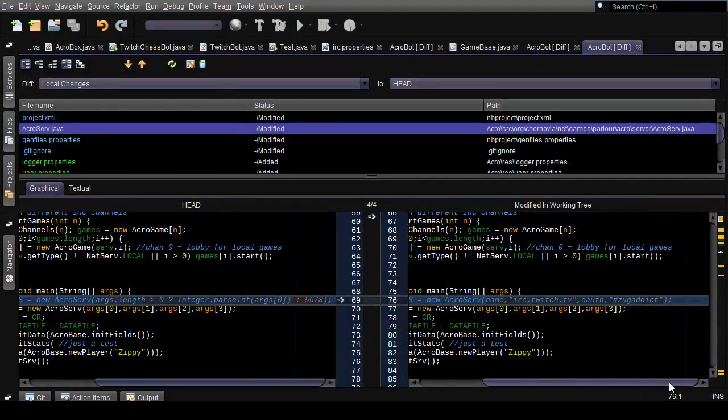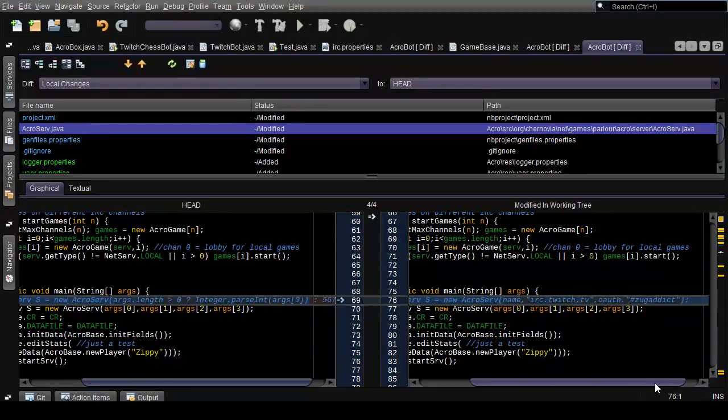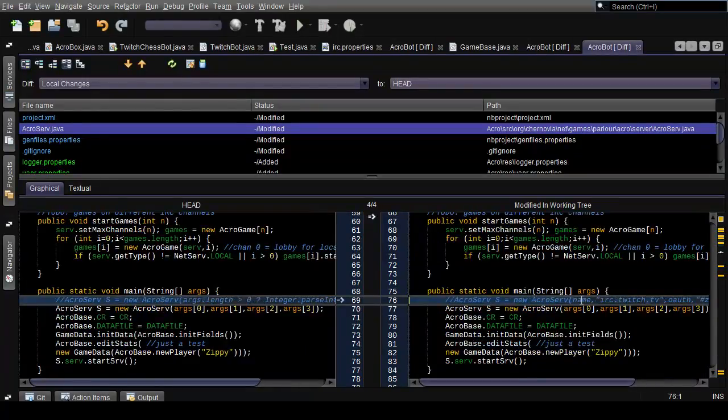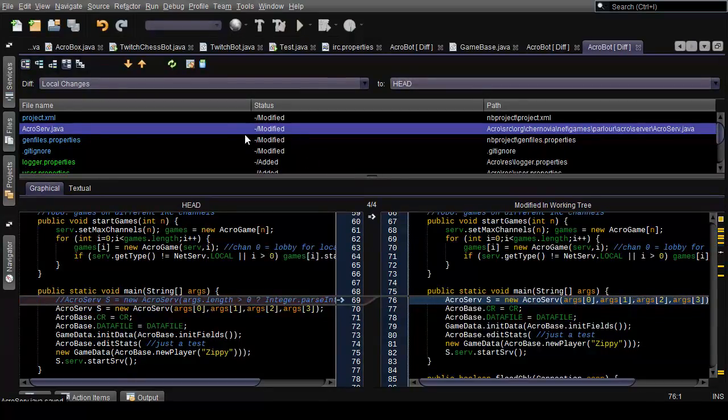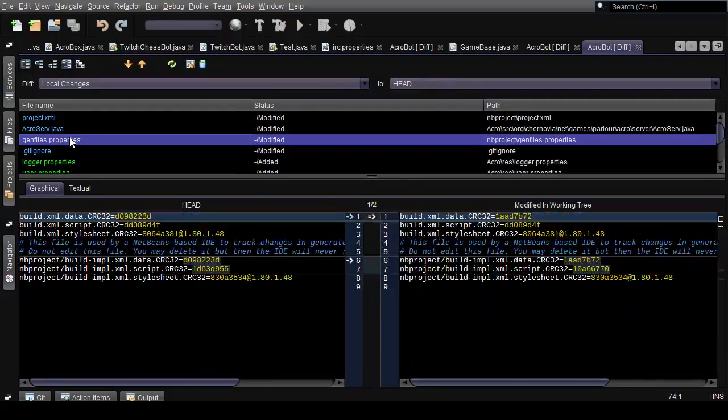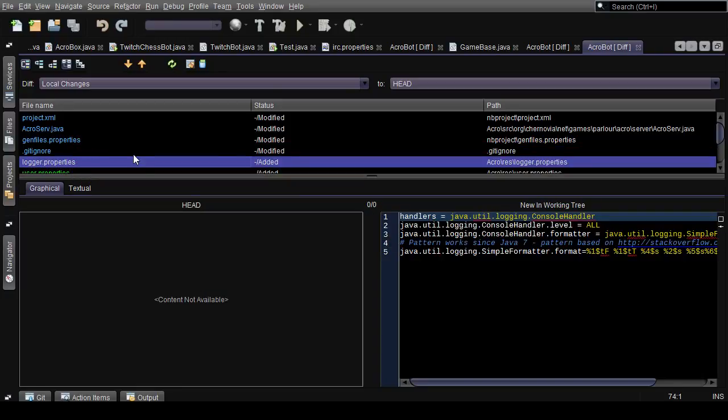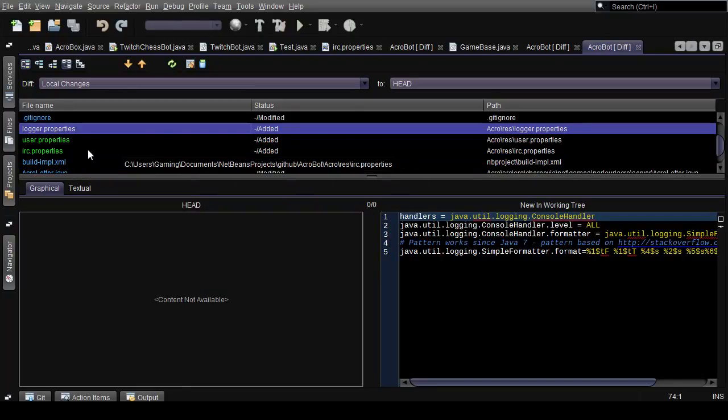Okay, so that's the channel name. So yeah, I'm not sure that having this here, it's no better than the existing documentation, so I'm getting rid of it. There we go. Okay, yeah, I figured out how to undo the thing I did earlier. That's cool. So that's 404, genfiles.properties, git ignore, logger.properties. Oh. Yeah, I can't upload my token, obviously.